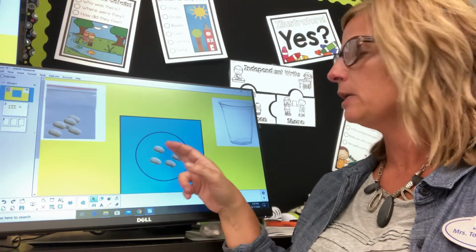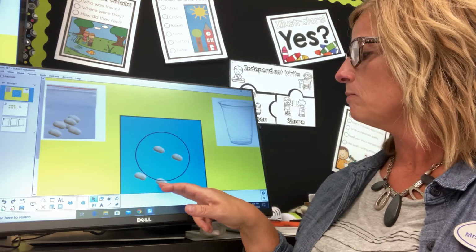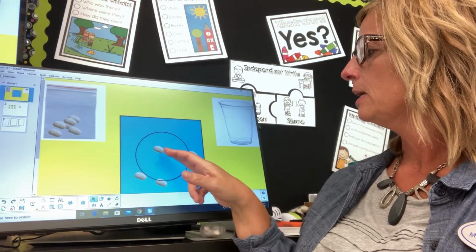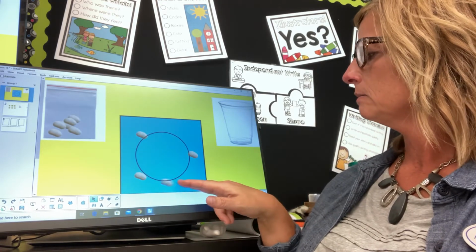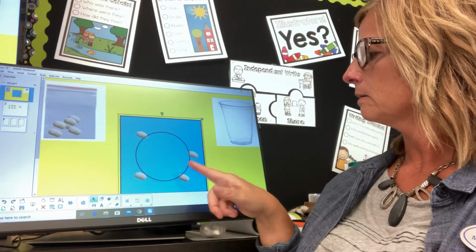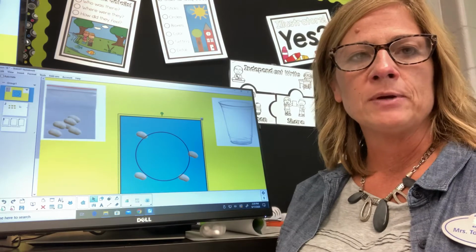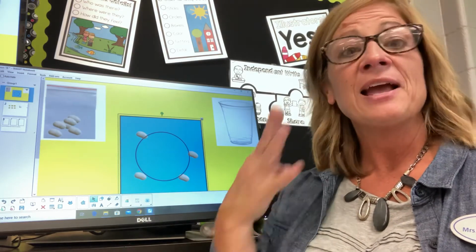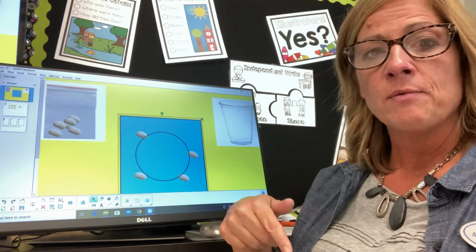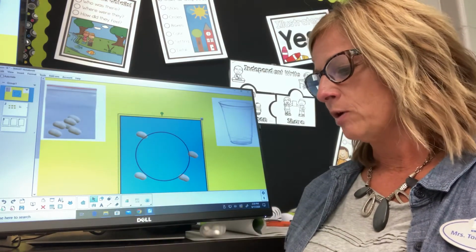1, 2, 3, 4. Now if I take those same beans, and I'm going to move those beans around like I'm making a bracelet. It looks like beads on a bracelet. Okay. How many beans do I have on my bracelet? Right, I still have 4. I started with 4. I didn't take any away. I didn't add any. So I still have 4, right?